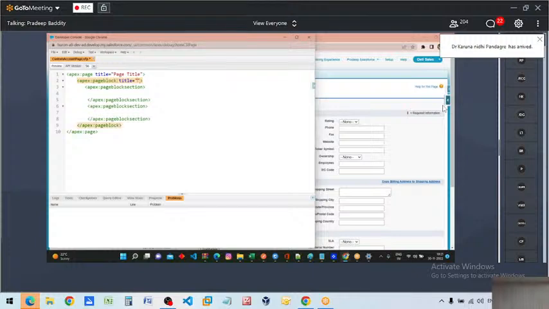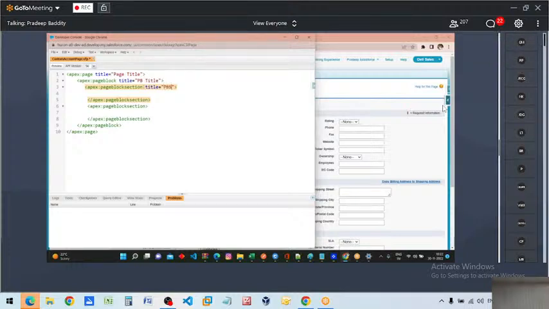Here I'm saying page block title. Why am I doing this? To see where it is displaying, so that we can create the fields accordingly, or understand the hierarchy accordingly.